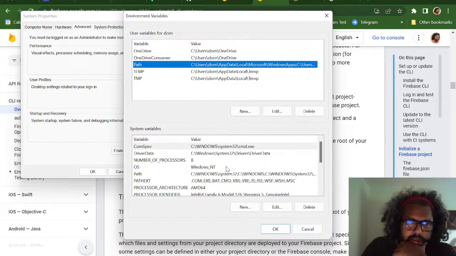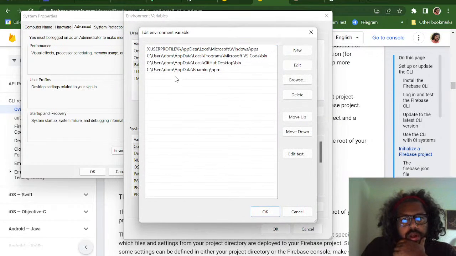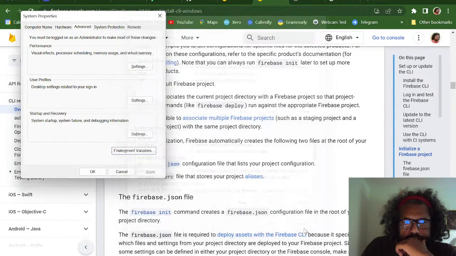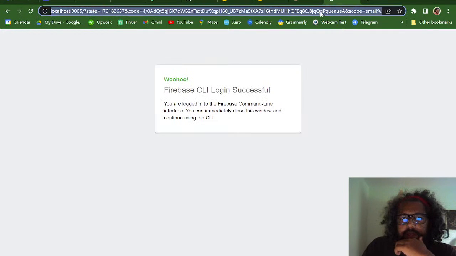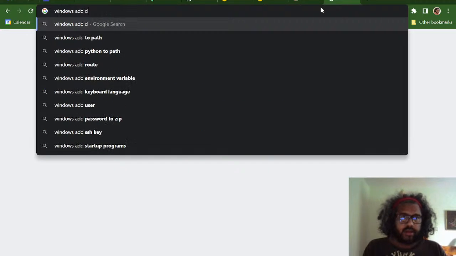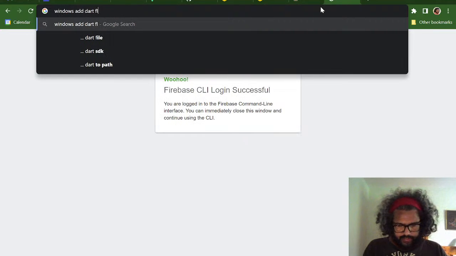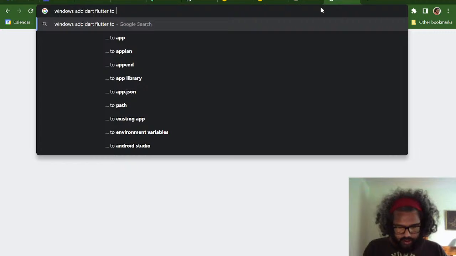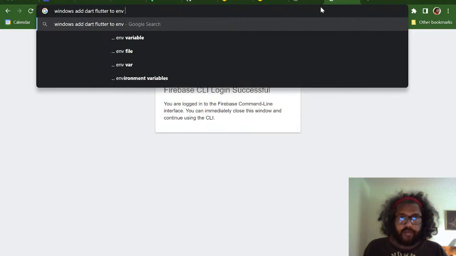Don't care about that. Huh. I thought I would find Flutter here, but I don't. Let's go Windows, add Dart Flutter to environmental variables.